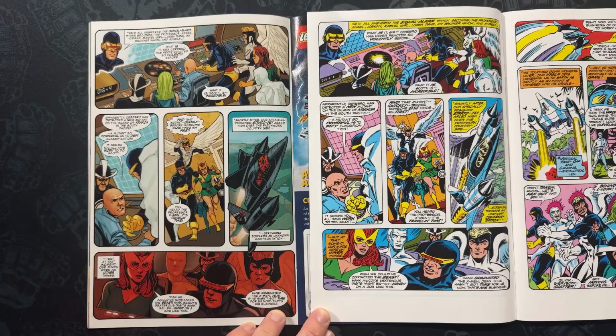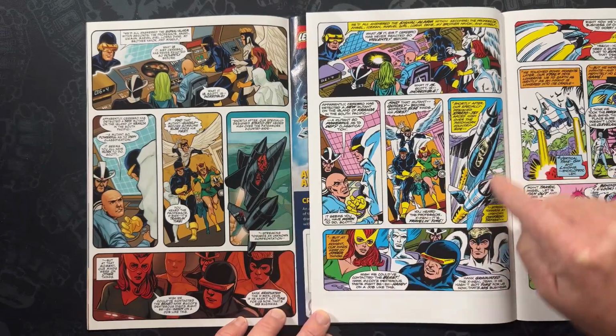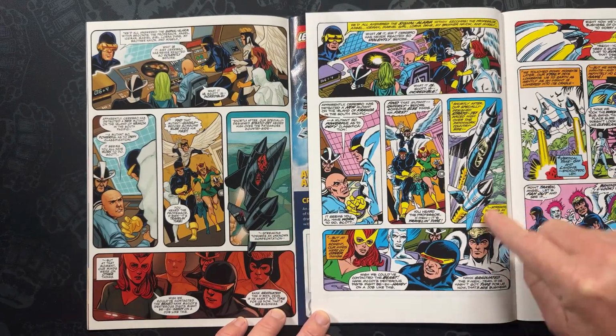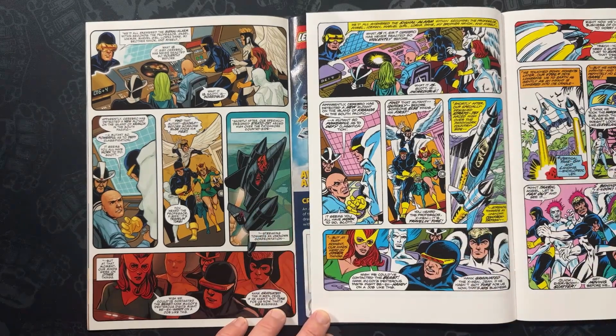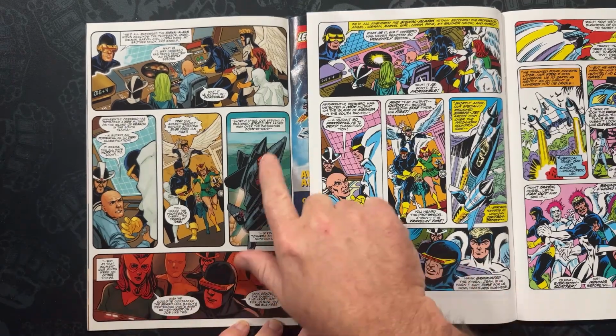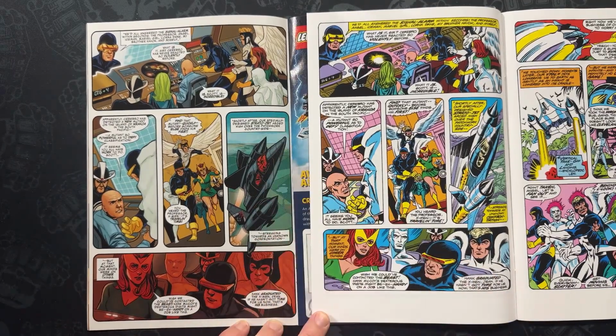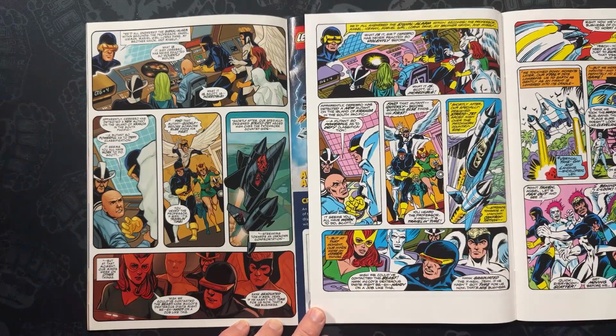We got Phil Noto, keeping it pretty much to the original here. Not too many changes going on. Biggest differences are going to be coloring again. I do like the Blackbird being more black here, whereas here it's mostly white, it's got more reflection, almost like chrome, with just black shadow, whereas it definitely looks more like a stealth ship here. And I do kind of like this red tone from the cockpit because it's got the red glare of the windshield versus just the flat coloring of the original. But otherwise, not too much difference going on here.